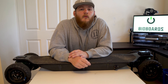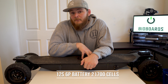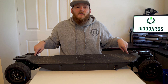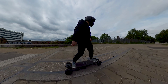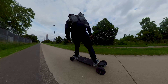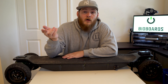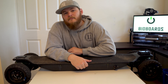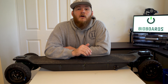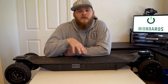Another thing we've done with this board is taken it out for a range test. The battery is a 12s 6p battery with 21700 cells — that's a really nice spec for boards. However with the four-wheel drive system, that's going to chew up your range. As I said earlier, range is very much determined by lots of key factors: riding style, conditions, and temperature. If it's really hot out you get better range; if it's cold it will deteriorate as well.